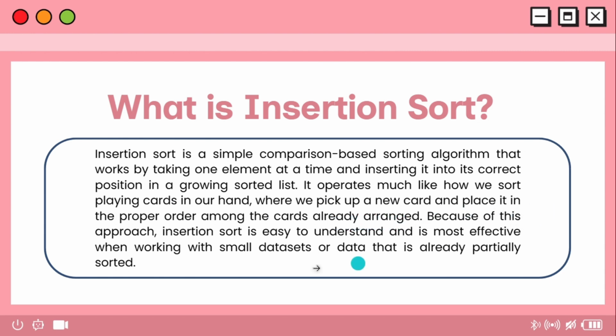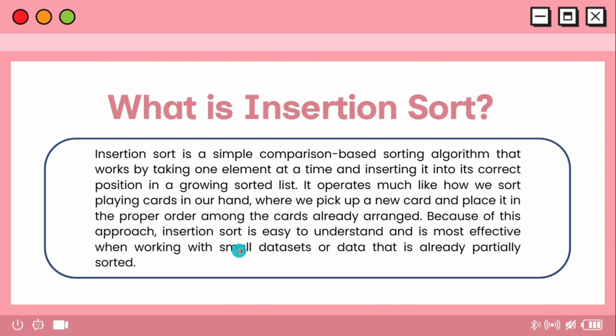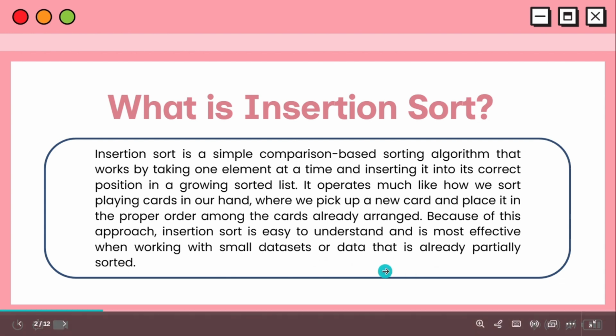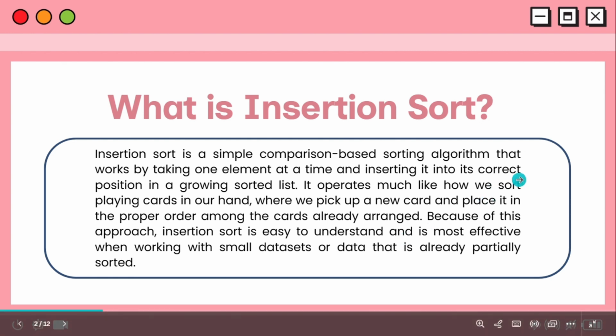Because of this, insertion sort is easy to understand and is most effective when working with small datasets or data that is already partially sorted. Because of this, insertion sort is easy and effective if the arrays we are arranging are small, or if the data or array is already partially sorted, since insertion sort will not struggle in sorting our array.